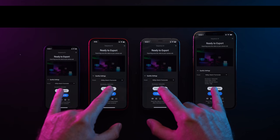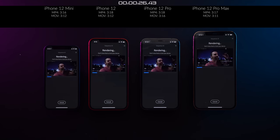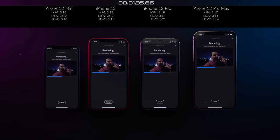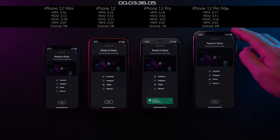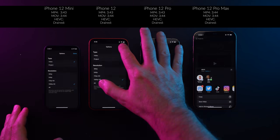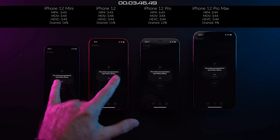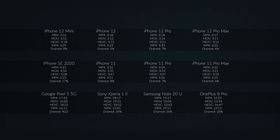Now it's time for the iPhone 12 family. In the Adobe Rush test, all results are close and consistent. Mini, with the weakest battery, only drained 9% — compared to iPhone SE 2020 which drained 17% at the same point, and the Note 20 which drained 26%. Switching to iMovie, they are once again head-to-head. And mini, with the weakest battery amongst all 12 series, drained only 16% in the end. iPhone 12s are very cool, consistent, extremely fast, and nicely optimized.